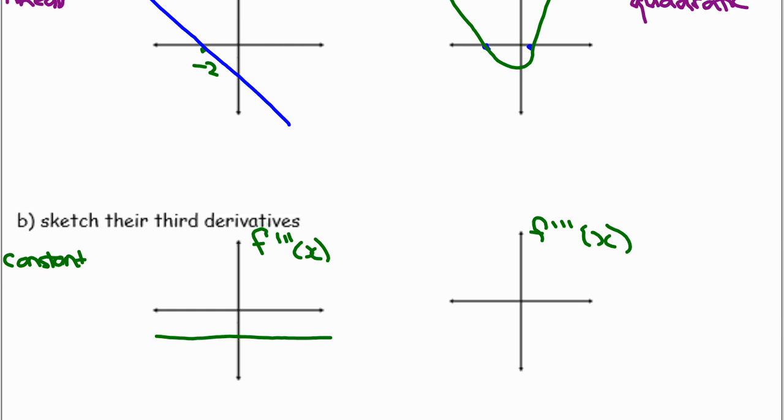The next one we already know is going to be linear. The turning point should match up. I did a really bad turning point on mine. Just make sure your turning point matches up with the correct spot. So here's the turning point. It's probably going to be more like down here really. And Keisha was pointing out that to the left of the turning point, it's a negative gradient, so it's got to be below the x-axis.